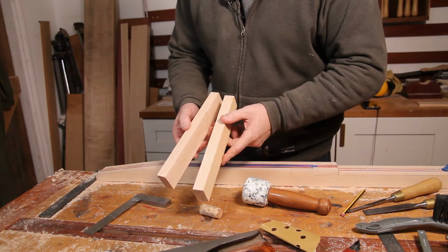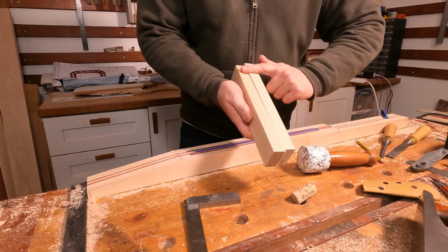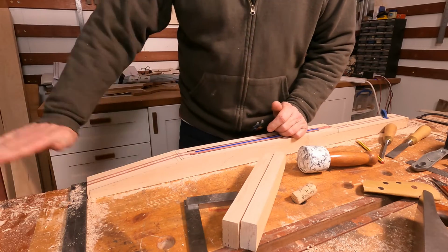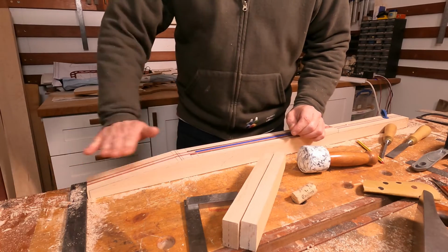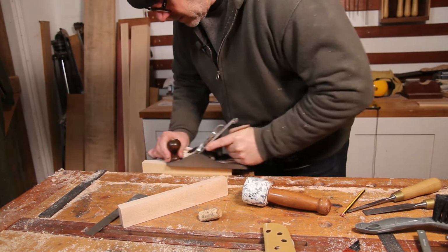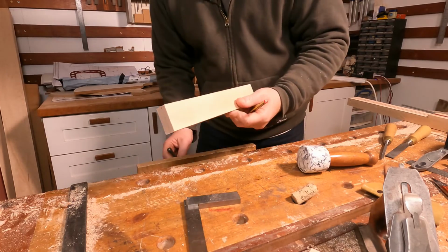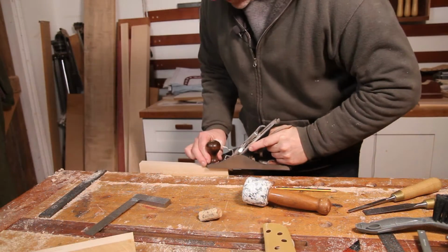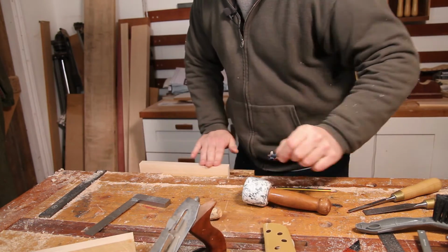Next up, I'm going to take the two pieces of maple that I'm going to use for these headstock wings and plane them as well, just to find out which direction the grain is running on these as well. And I'll mark those so that when I glue them on, I know that if I plane in that direction, all of the grain is going to be running that way. So I'm not going to have any issues at all planing this down how I want it. So that one goes that way. And as luck would have it, that one goes that way too.